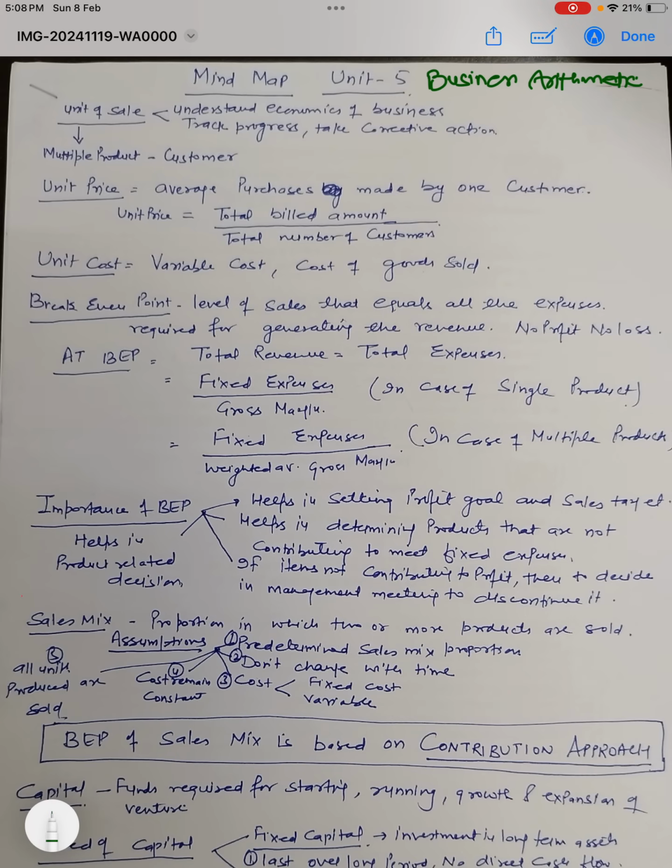You all are aware that unit 5 is mainly about the practical portion, which includes working capital, economic order quantity, ROI, ROE, and the break even point practicals. But other than that, you can expect the theory of this chapter also. So, in today's class, I'm going to cover the theory of unit 5.